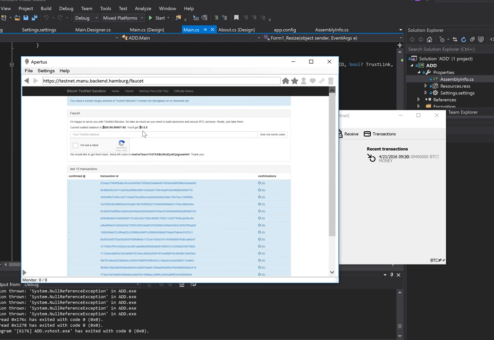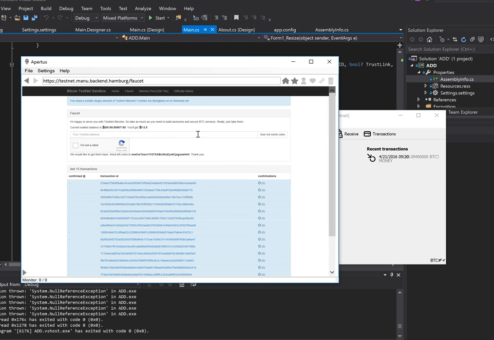In this scenario, you're going to get actually 12.5 bitcoins for this submission. And if you're doing lots of etching, the bitcoins can be consumed. However, 12.5 bitcoins is a substantial amount for Apertus. So that's quite a bit.